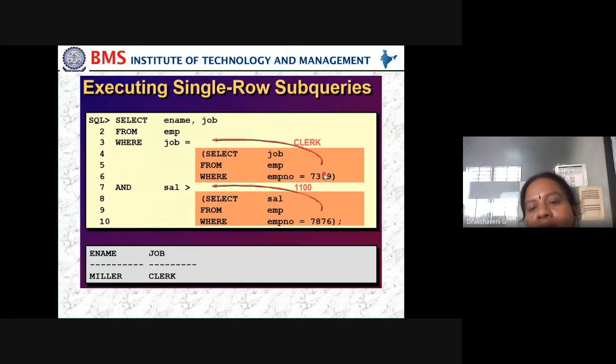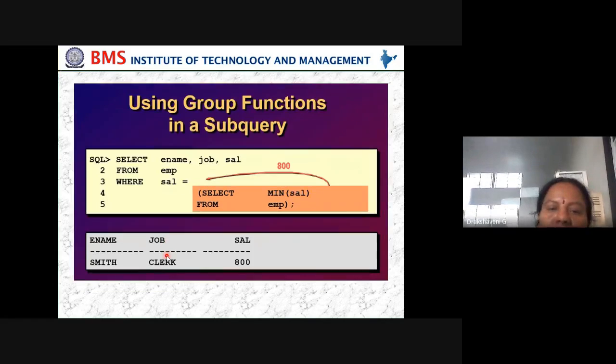Along with that, the designation clerk should be fetched. So these two should be matched, and I want those particular person names and his designation, that is a job. So that's what here you can see, Miller and a clerk. This is what the employee name, this is what the designation.